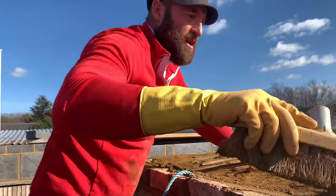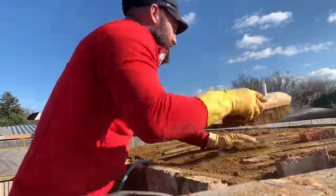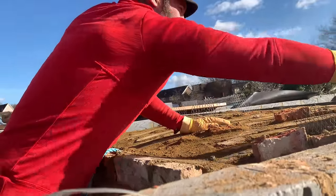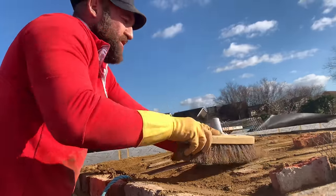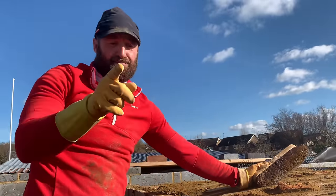Unfortunately, I know a lot of you tradesmen want to do it, and you've got your hands tied. I get that. But all I can do is show you different ways, so hopefully you learn from it. Right, let's get this concrete up.